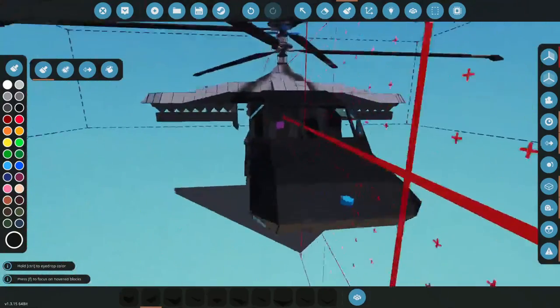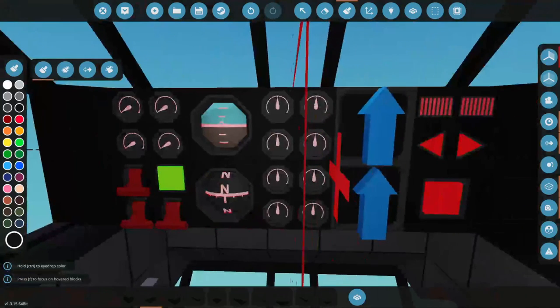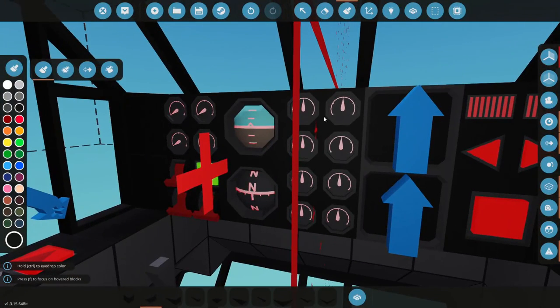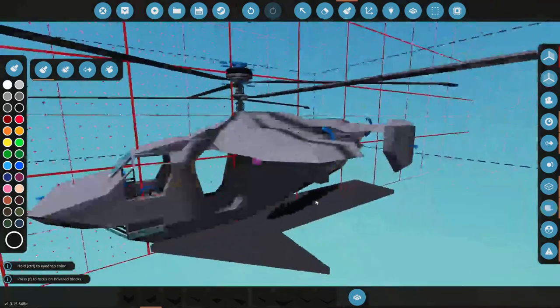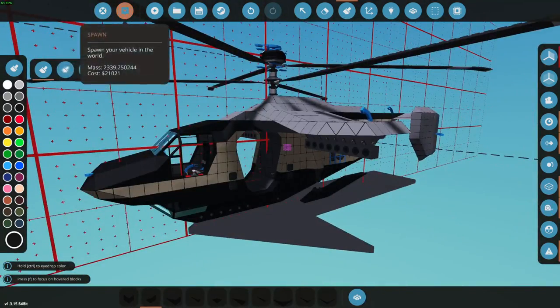That's going to be it. We've got quite a bit of our console done here. We still have a couple of gauges that we don't have anything hooked up to, and we don't have our radar and nav hooked up. But we are good to go on everything else. These aren't really necessary — just kind of extra spots — but I'm sure we'll come up with something down the road. We've got the main things: speed, altitude, fuel, batteries. We can start the thing, turn the gyros on, drop the weapons, fire the weapons, whatever we need. So we are good to go there. I'm going to leave it there. Let's spawn it in and get a good look at it.